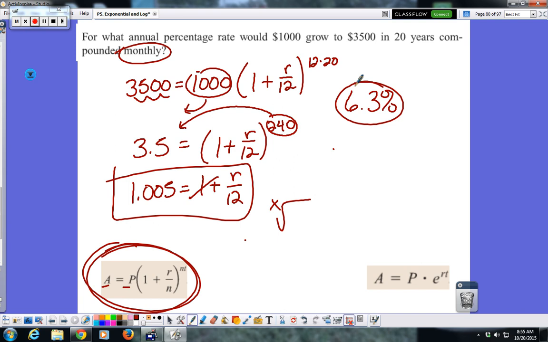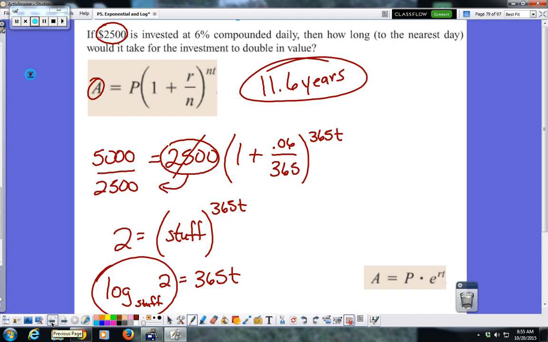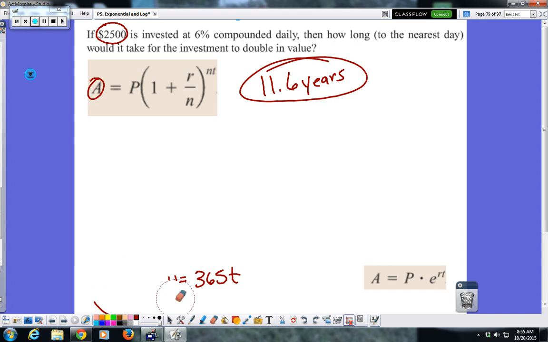The other thing I wanted to talk about, and I promise this is it, is go back to this 11.6 years, and next chapter we begin trigonometry, and what I'm about to show you is related to trigonometry. And just while I have this up here, just real quick, 11.6 years doesn't mean that much to me. Let me show you a trick that you can use, because I want to know the exact time in years, months, minutes, seconds. I want to know the exact time when I reach what I'm supposed to be reaching. So 0.6 years, I don't know how many months that is. Okay? And we're going to be doing this next chapter.